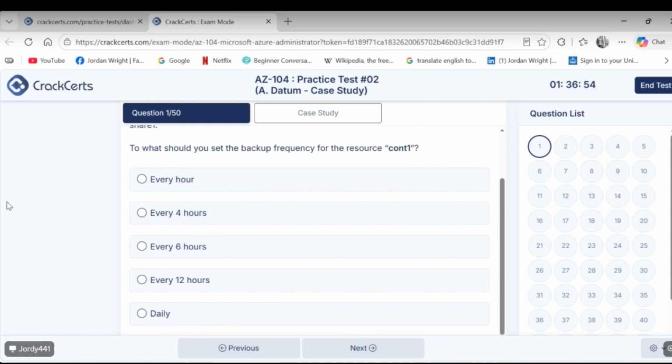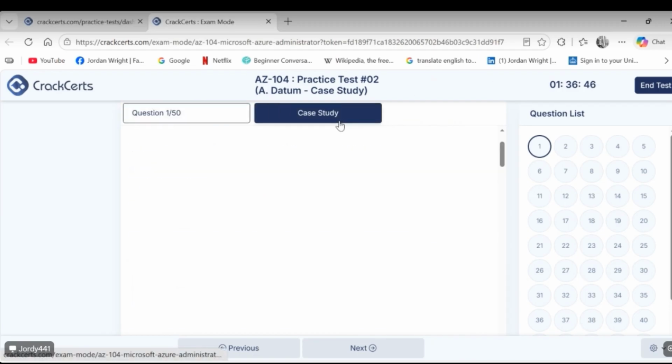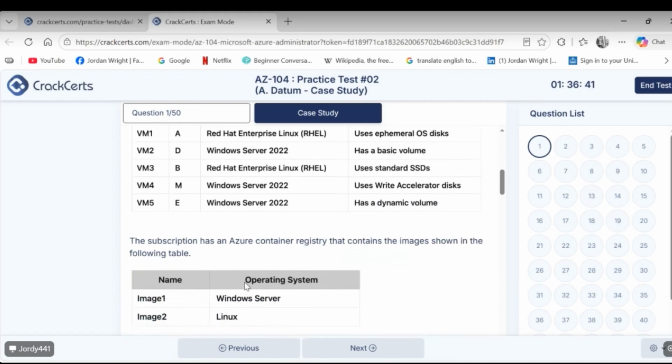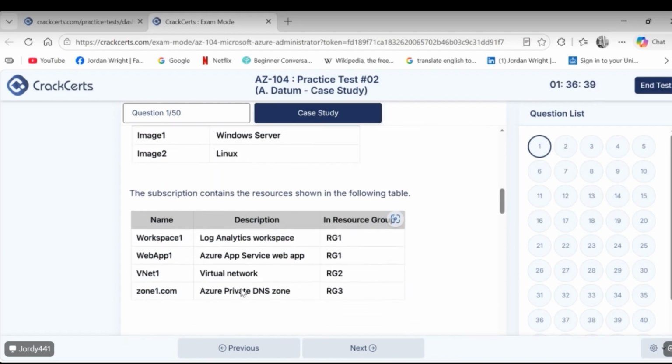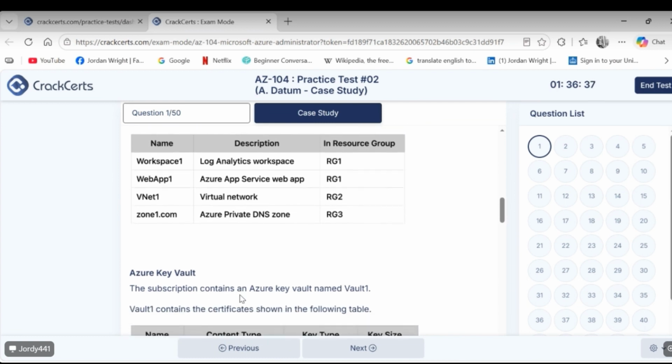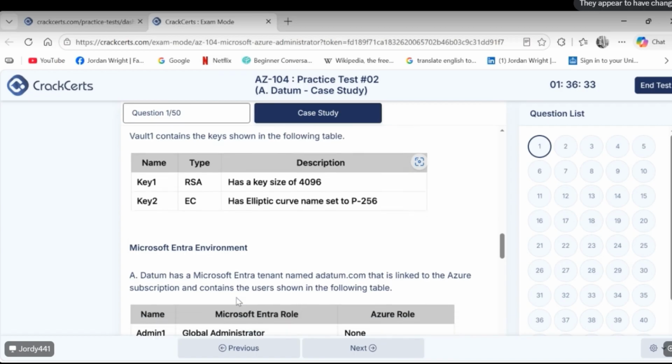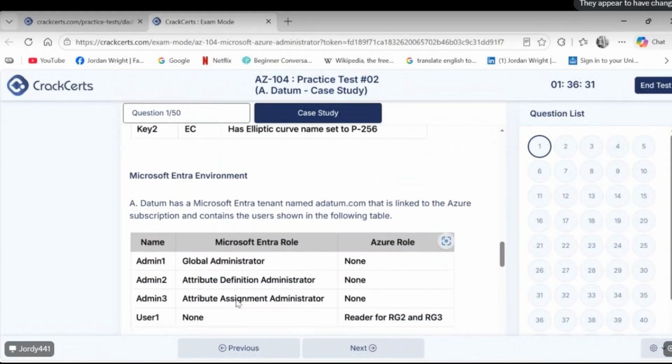Every 12 hours, daily. Hang on, go to the case study, I want to quickly look at it. Container 1 is in West US. It doesn't matter where it is, because you have to back it up regardless.